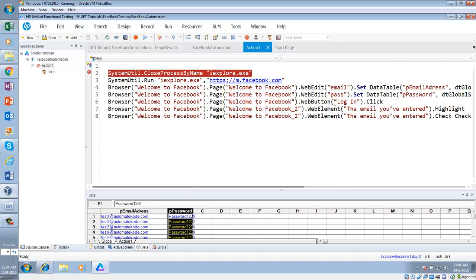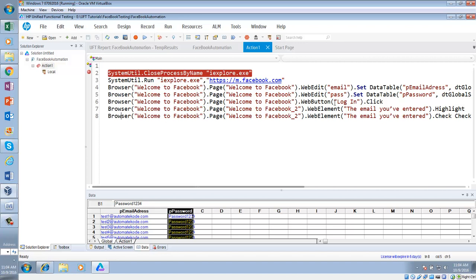Okay, I got it. Normally record and run is for basic understanding, and if you cannot get anything in the object repository, or cannot do it using the function library, then you do it using record and run.